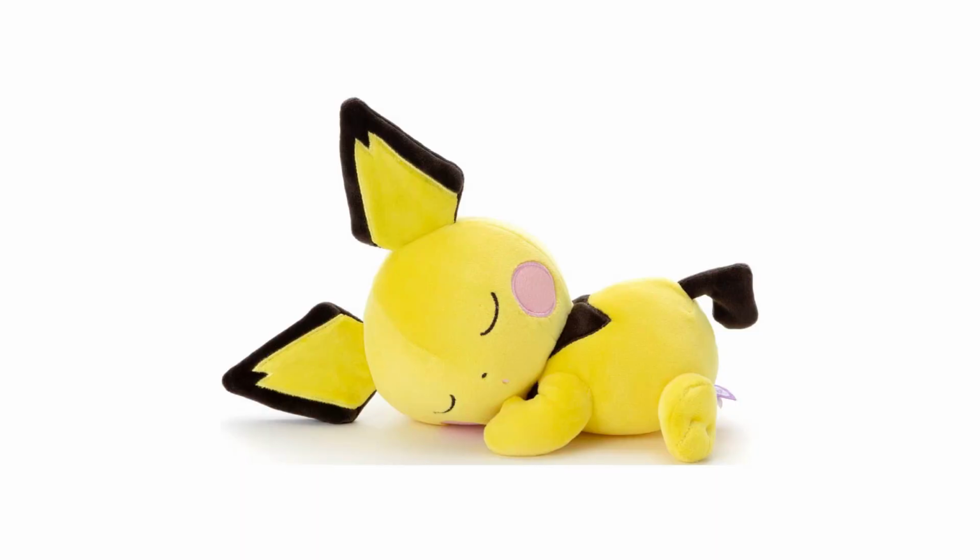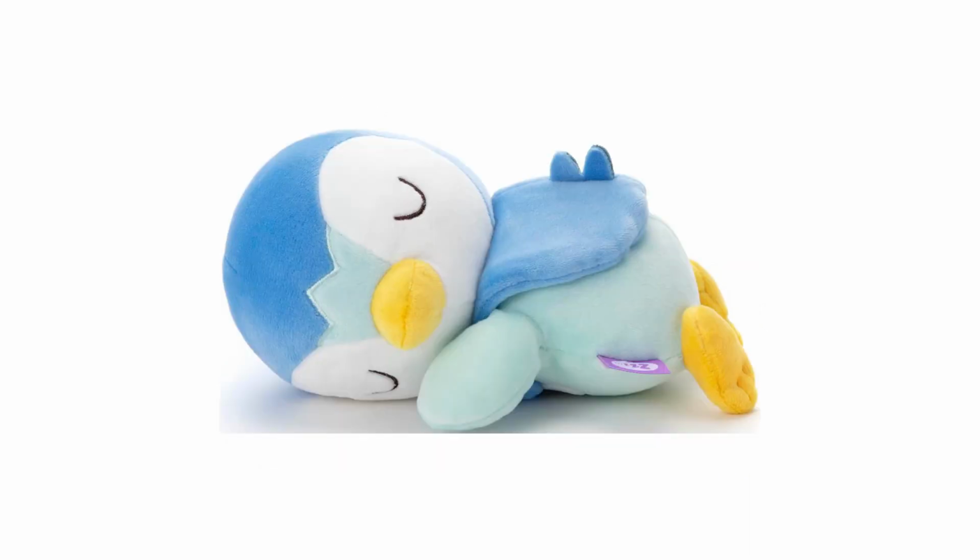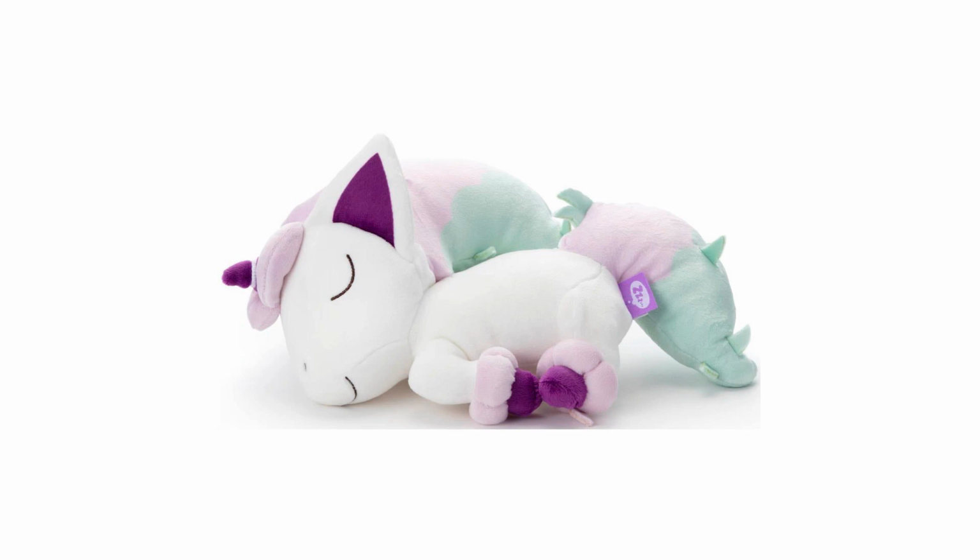Takara Tomy actually has a lot of cool products coming out here, so we're going to start it off with these plushies. These are the Good Night Friends Pokemon plushies. Our little buddies here taking a quick little nap. Super cute, actually. And Galarian Ponyta, that tiny little smile that's on there, that is super cute.